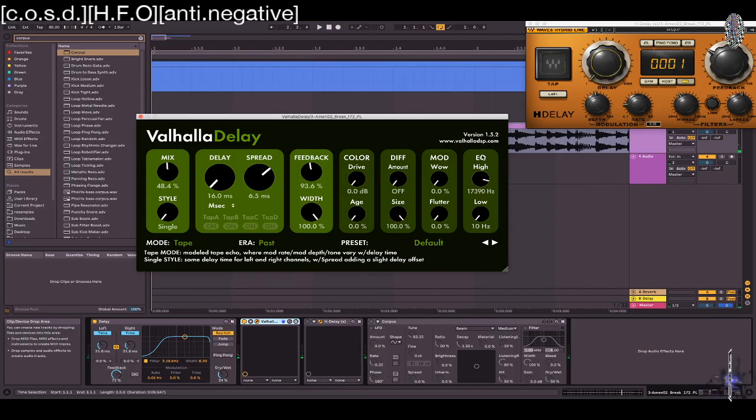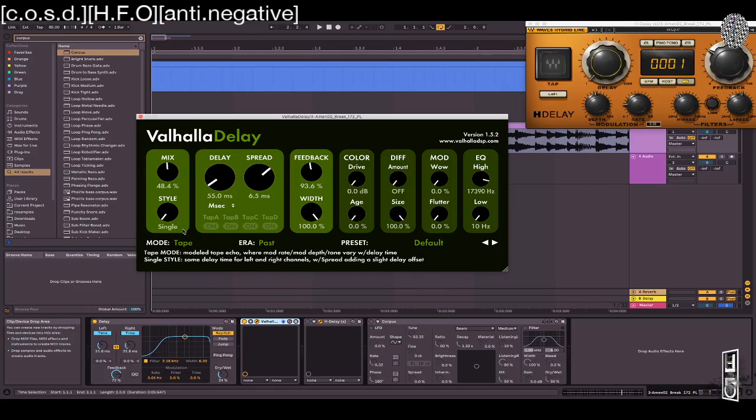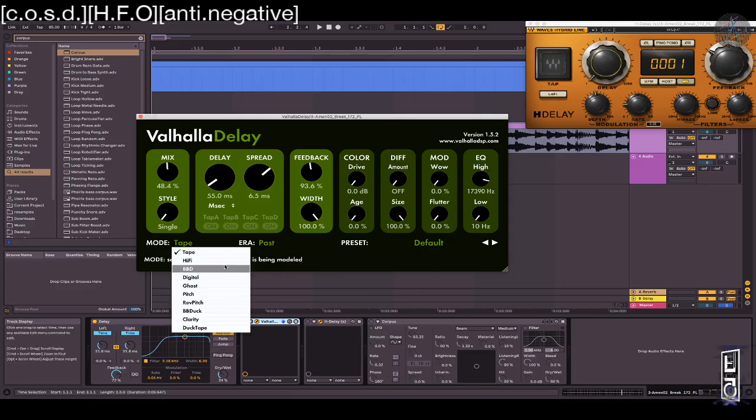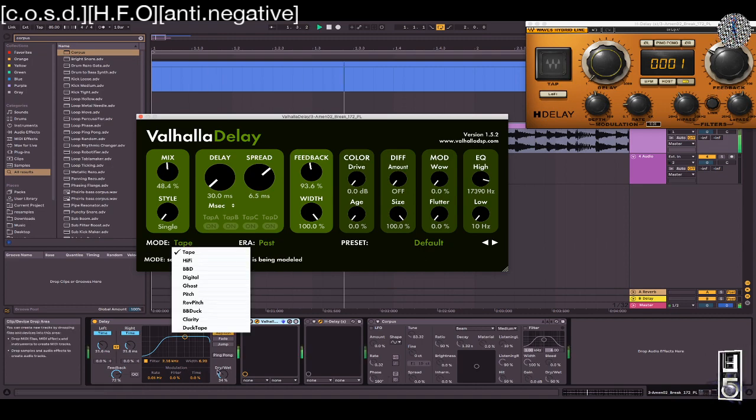All right, so I'm just taking off all the other processing for now. So just remember you could do any of that stuff down here. Really good to know that, because this is kind of my test for when I'm choosing delays and stuff. This one, when you make a microtonal effect or a comb filter, every single mode sounds completely different. Let's actually turn this delay off for now.